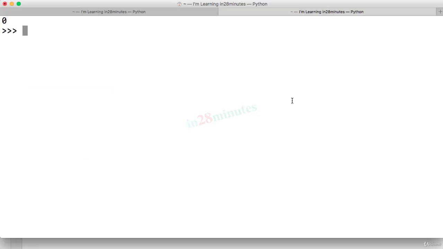Welcome back. In this step, we would look at the features which list provides where it can act as a stack and a queue. First of all, what is a stack and what is a queue? A stack is typically called last in, first out. So if I insert elements in the order 1, 2, 3, and 4, then if I want to take out the elements from a stack, the first one which will come out is 4, the next one is 3, next one is 2, and next one is 1. So it's called a last in, first out.